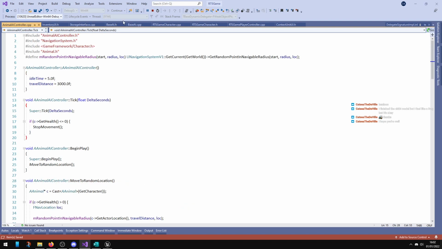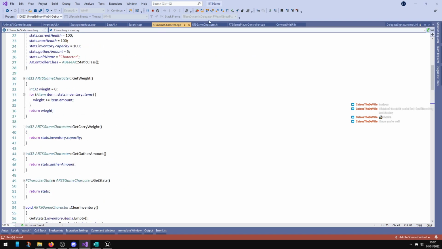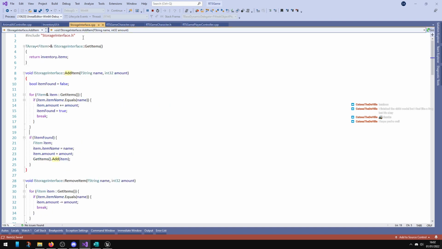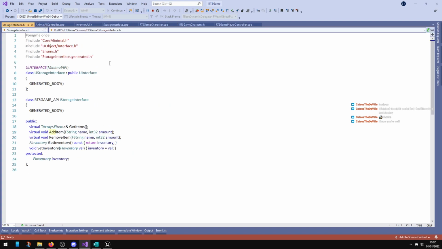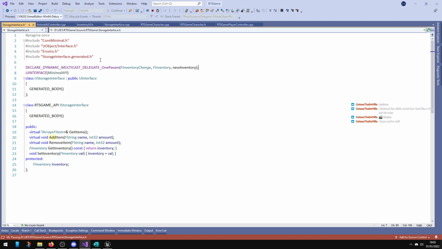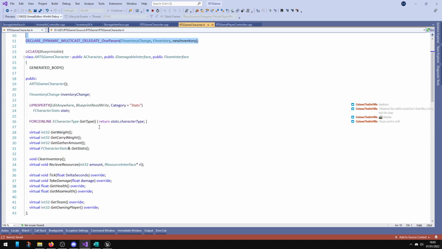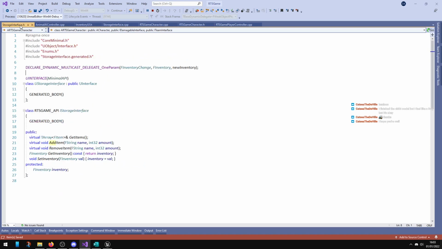Now we need to do it for buildings, which is exactly the same purpose. Exactly the same concept. We can literally copy and paste for this. We take this, we clear down the stuff that we're not interested in at the moment. Go to the storage interface. We go to here. We whack this in here. Go over to the game character. Get this. We add a public that.